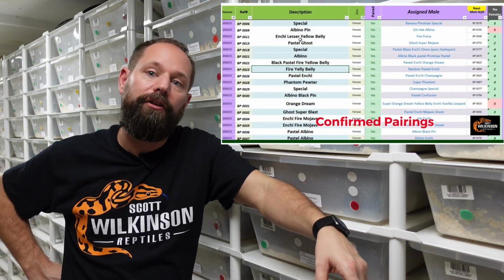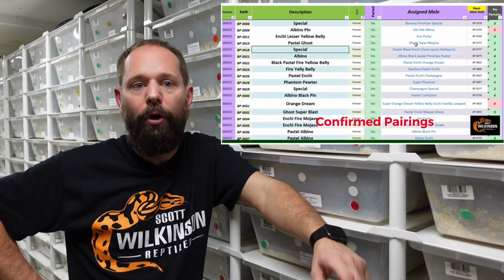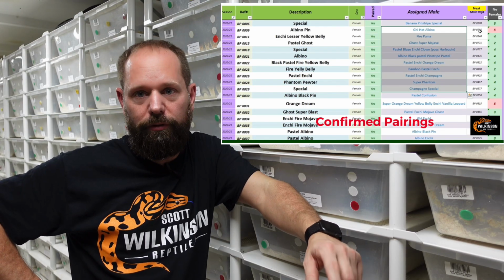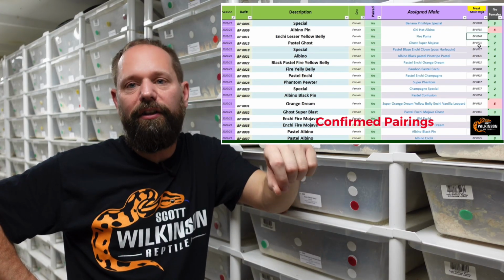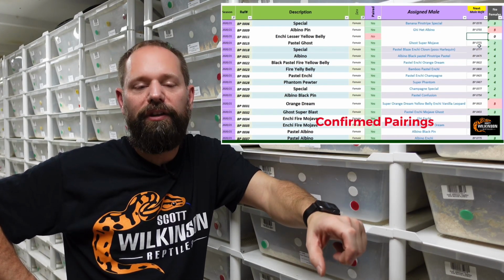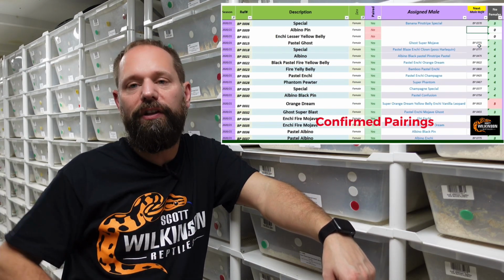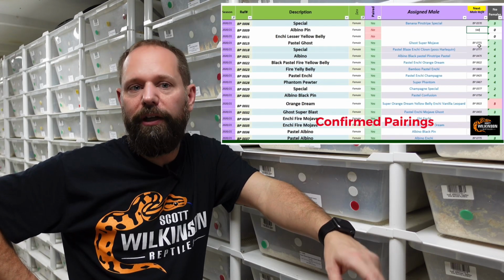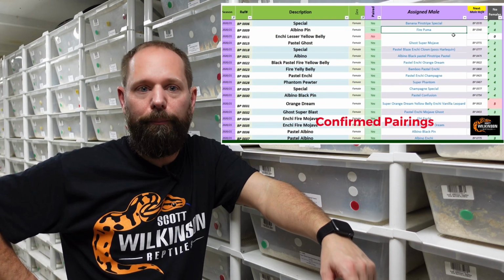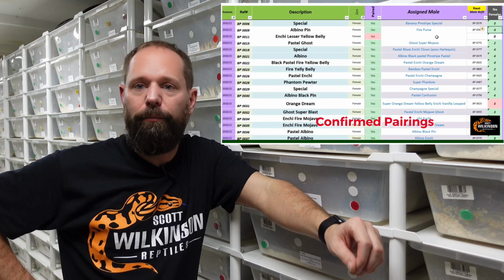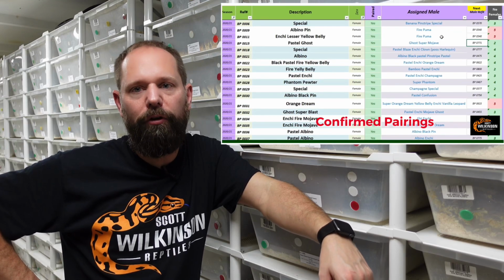The next screen is confirmed pairings. So once we decide on which male is going in with which female, we enter it into the confirmed pairings tab, and you can see there that all we need to do is enter the male's reference number, and when we enter the reference number in, it populates what exactly that snake is. Again, that's the joy of using Excel. Data entry becomes very easy. So all we do is enter the reference numbers in and let the Excel sheet put all the text. That's just a simple VLOOKUP for anybody who's really interested in spreadsheets. It does speed up the whole process massively.